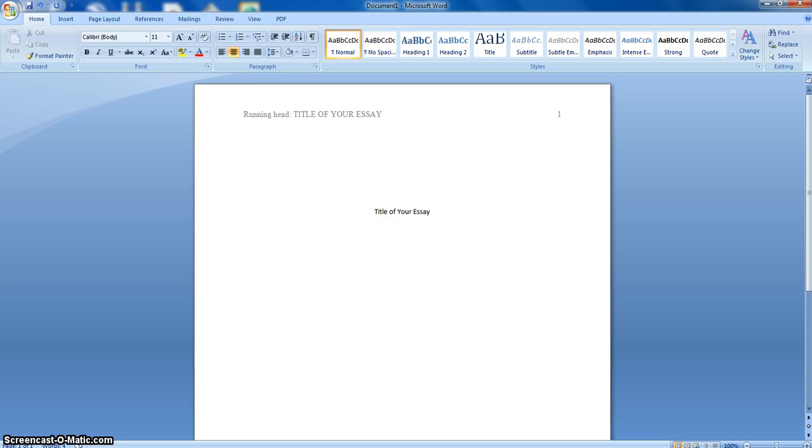Then you type in your name. Then you type in the school, and then the date of submission. This is the date that you'll actually hand it in, and that should change between the rough draft and the final draft. It's for documentation purposes. And notice again we're in the incorrect font, so select all, go back up to the style, and change it to Times New Roman 12 point.